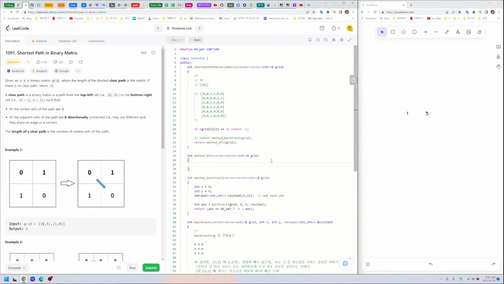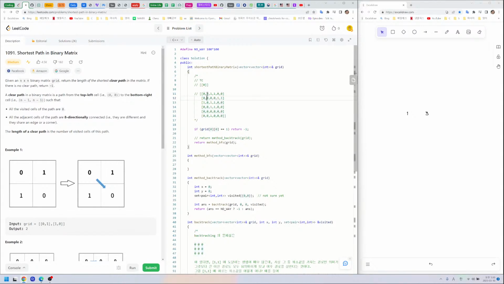The way we are trying to do is that, for example, from here, we'll see the next level, and then the number of nodes to the next level is 2. So we'll mark 2, 2, 2 in here. That is the shortest one.